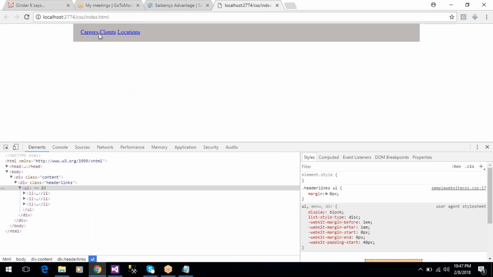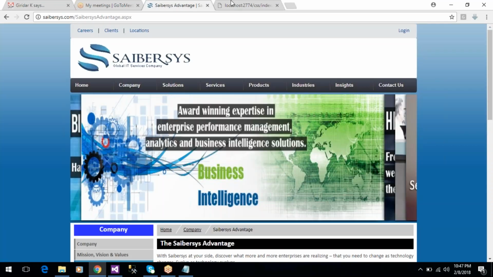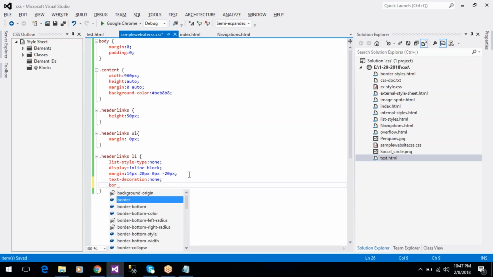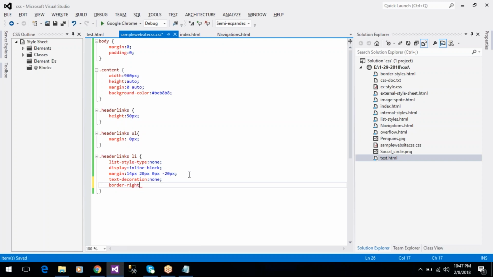Okay, this links is displaying like this, and text decoration none. Next, border right, border right 1 pixel, solid and black color.